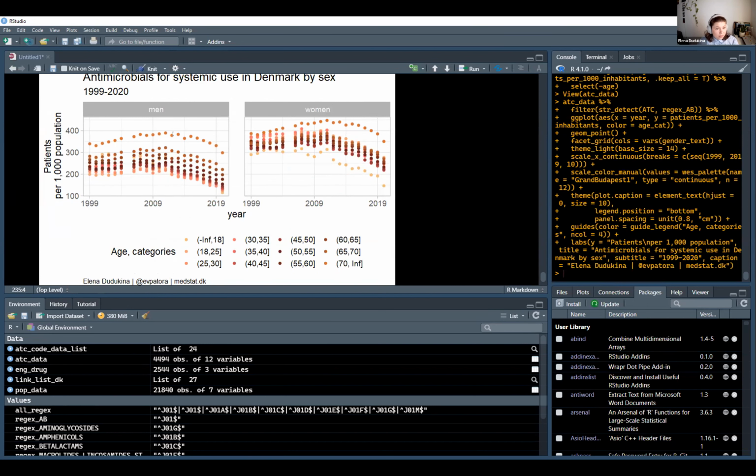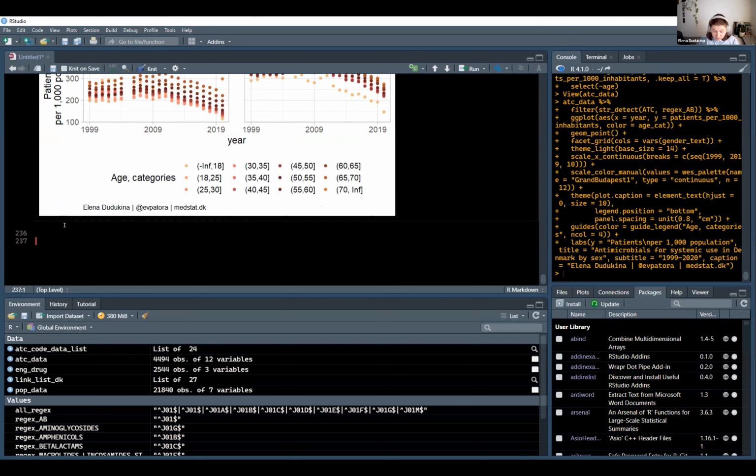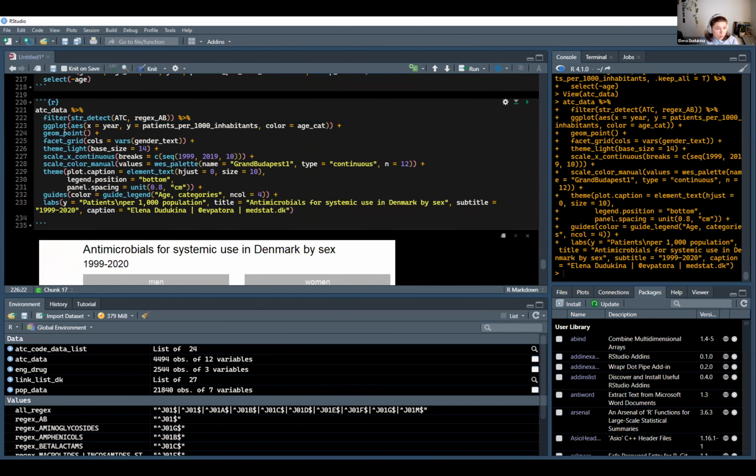I mean, these are now dots, so we can actually make them also lines to understand how the utilization is different and how it goes by gender as well. So let's do that. It will not take us much time because most of the code will stay the same. I will only change the geom. Instead of point, it's going to be line. So let's see how it goes.